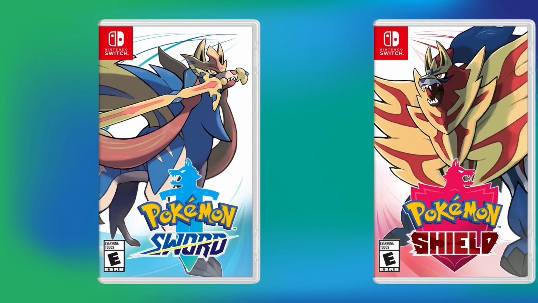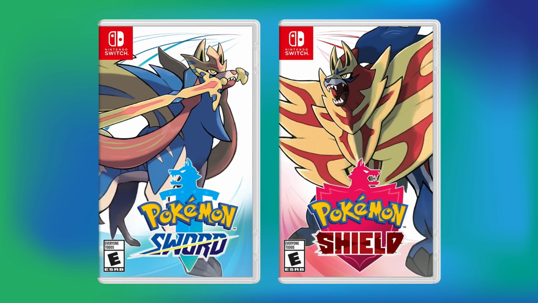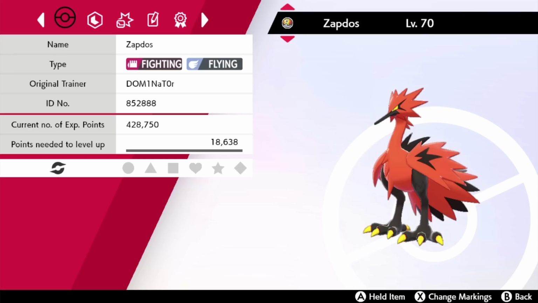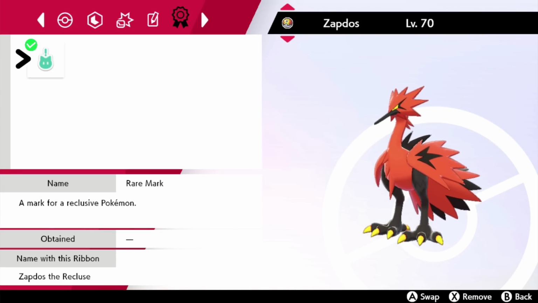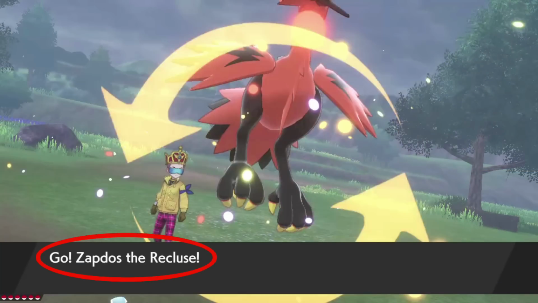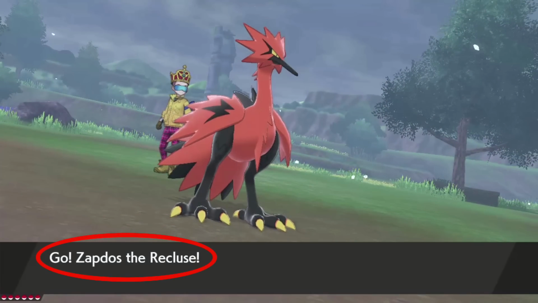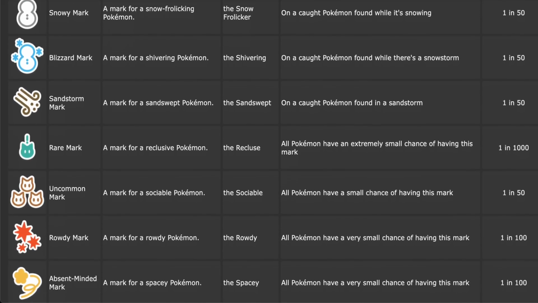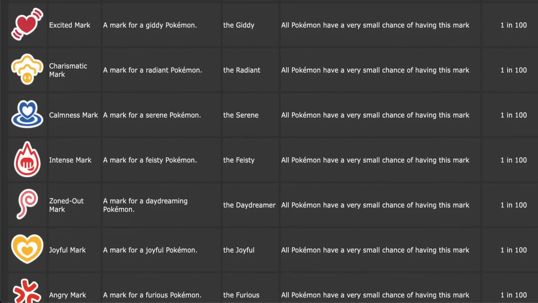In Pokemon Sword and Shield, a new type of collectible was added called Marks. Marks work very similarly to ribbons, where they display on your Pokemon's summary screen and, starting in Sword and Shield, give your Pokemon a special title when you send them out in battle. They work a bit different, where unlike ribbons that you typically have to earn on your Pokemon, marks are randomly generated on wild Pokemon for the most part.